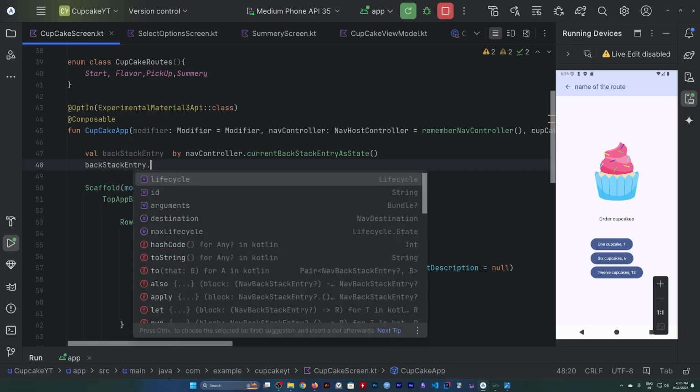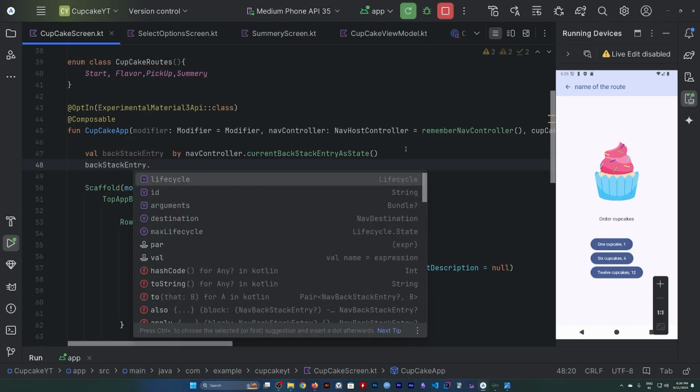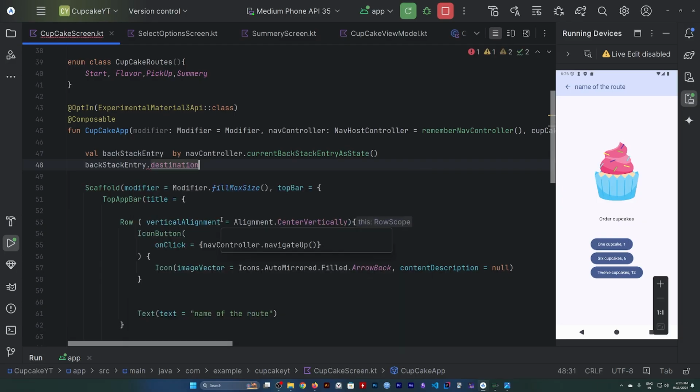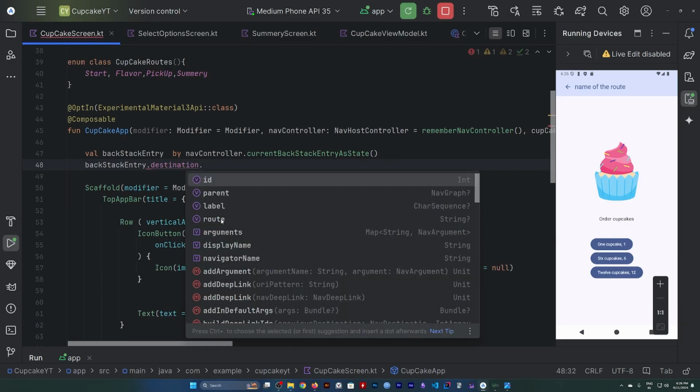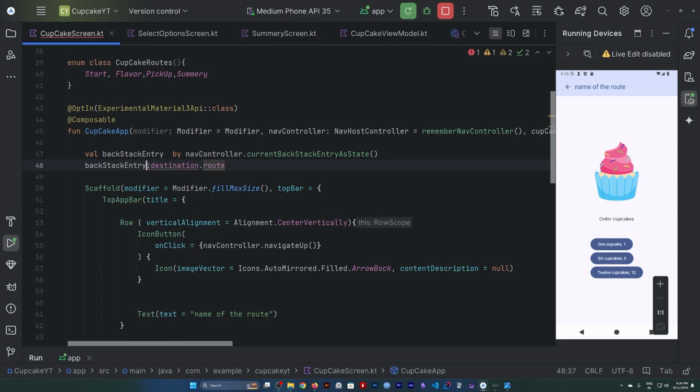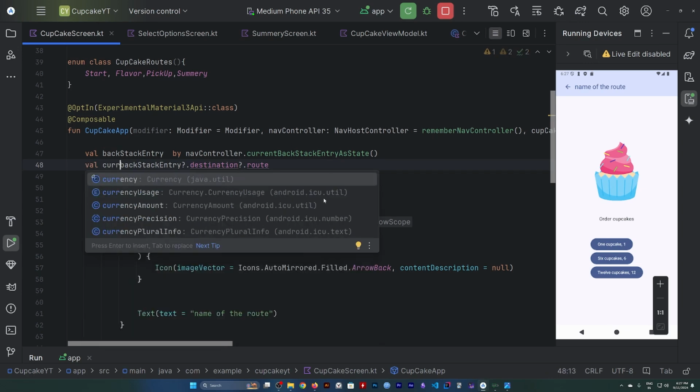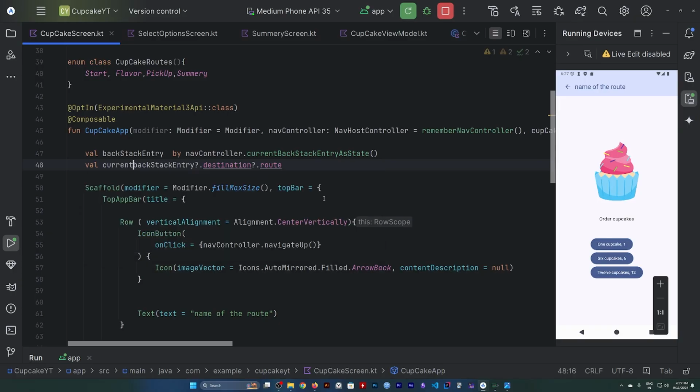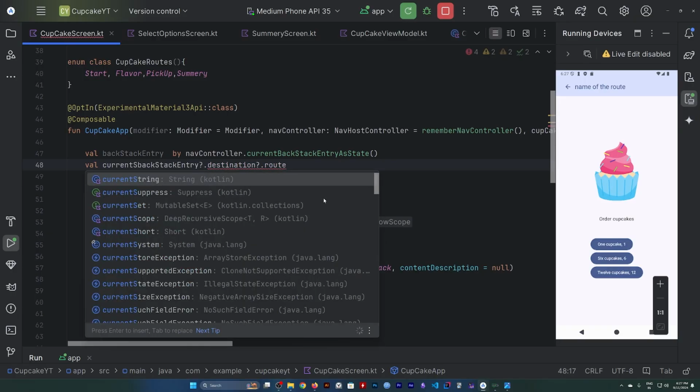Backstack entry destination, I believe, and then it has a root. So this is the current root. So use the null operator, because it's a nullable thingy. So this is the current root. Current screen.